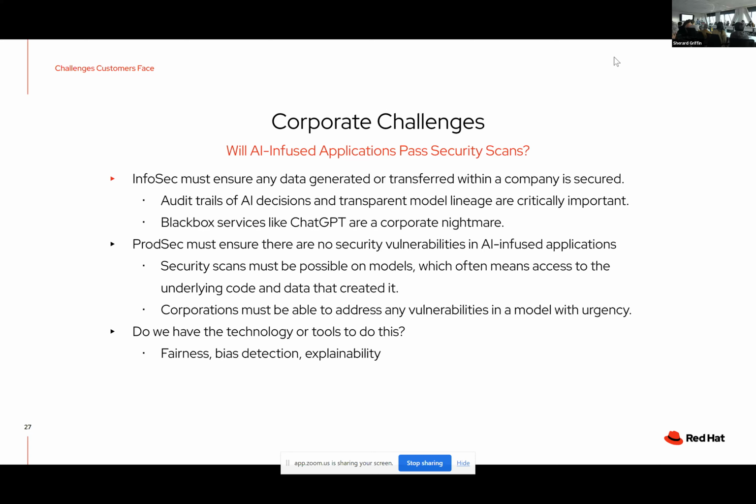Imagine you were just declined for a mortgage, and you have no clue why, and the company that declined you has no clue why. That's not going to be a good scenario. I'm sure Chuck Schumer would love to hear that story. And then when you look at ProdSec, ProdSec wants to ensure that the software has no vulnerabilities. People cannot penetrate the network. They can't do malicious activities. If you don't know what's in that model, the model itself could be malicious, and you just don't know it.